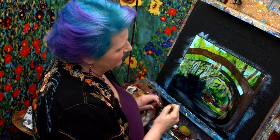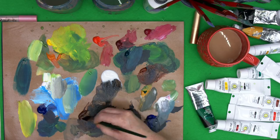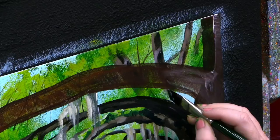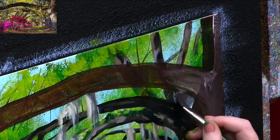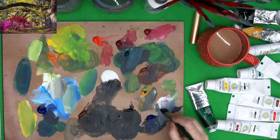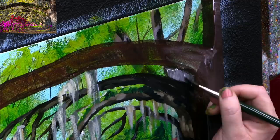You know, I got to fill some of this in with some more. I'm going to get a little of my blue and my brown and my black. Like you do. And just make sure that I'm filling in some of this space in a way that you might want to, so that it feels conceived. I got to really kind of break that in. That's going to be like a lot of moss and green there. That's happening right there.